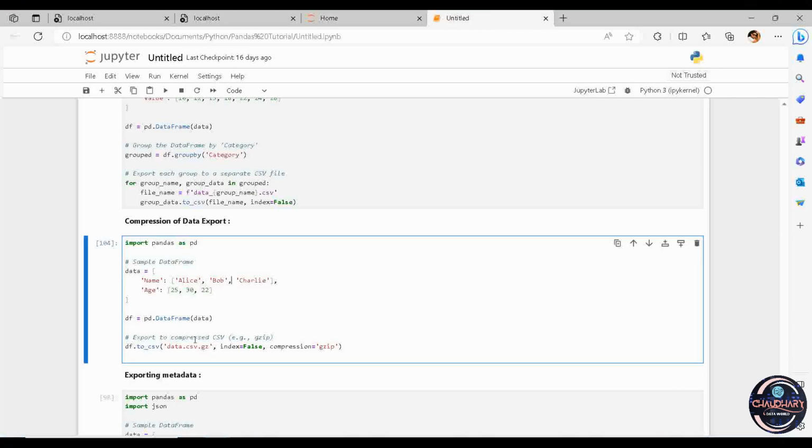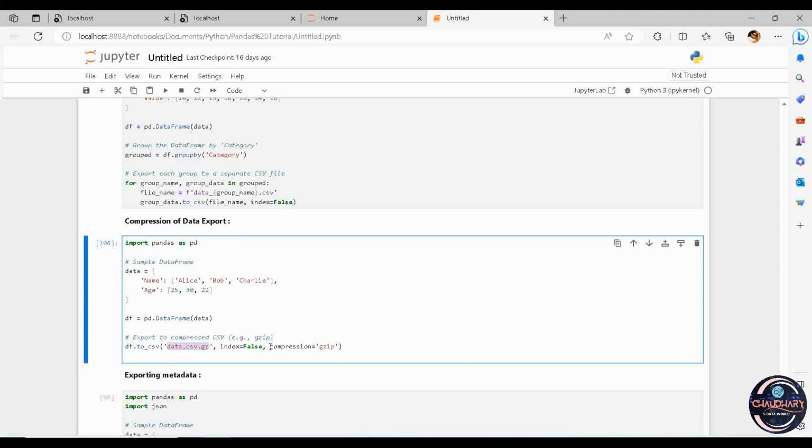So what we are doing over here, we are just doing .to_csv, okay, and the extension we are providing is data.csv.gz, which is just the extension, and this extension can be opened with the WinZip library or some other libraries, or you may say software. If you install that software on your system, you can open this compressed file. This is basically used if you want to email this file to somebody, since if it is compressed, it will take less size on your disk as well as on your cloud storage, and you can just pass that file to whoever needs it.